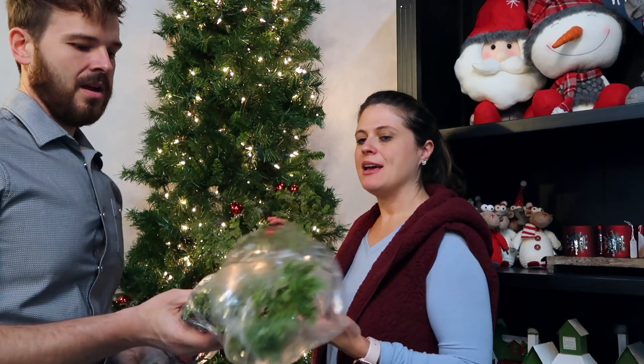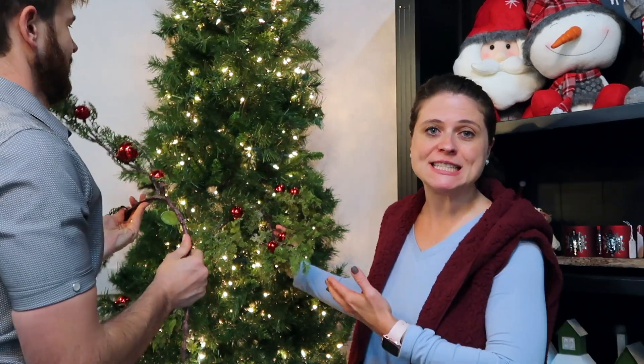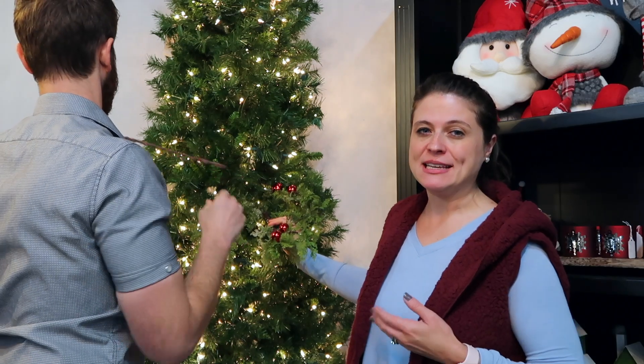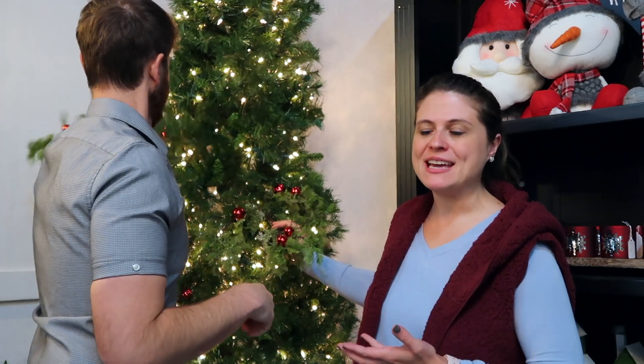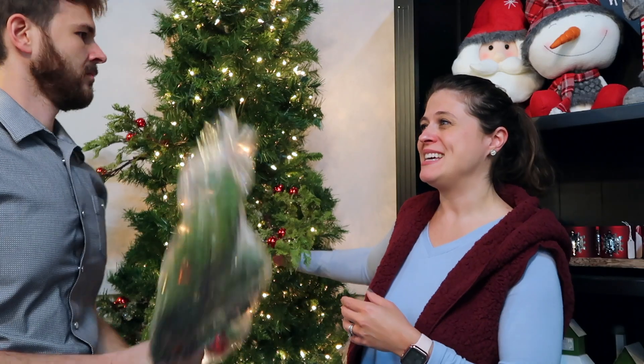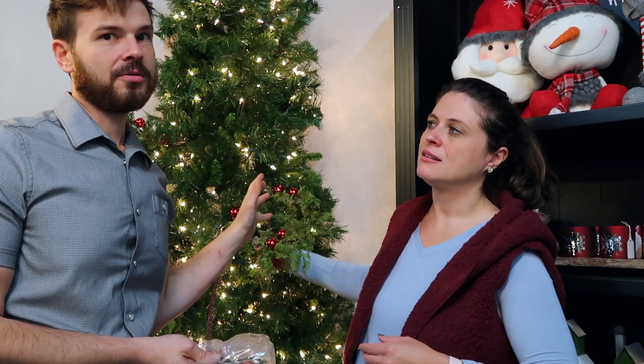When I say we're using the tree as a base, we're probably not going to see very much of this tree when we get finished. Sometimes that can be your goal, especially if you are trying to display a lot of products for others to see — you have to put as much on it as you possibly can. This is a Canadian pine sable fir mix, and it's actually our best-selling tree for years. It's a great tree at a really good price, but it may not be the tree where you want the tree itself to be the star of the show.